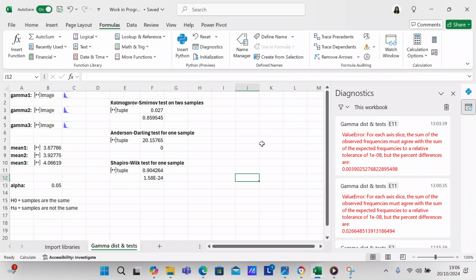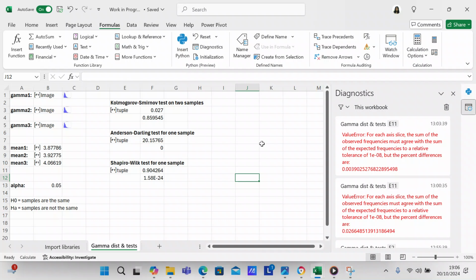You can see I've got the little gamma distribution in a cell in Excel, and I'm okay with that size. You can see that it's right skewed. If you want the distribution to be bigger, you would have to take a bunch of cells and merge them, and then you could fit a bigger picture in there.